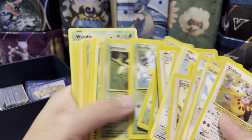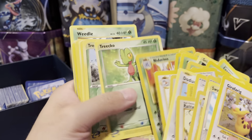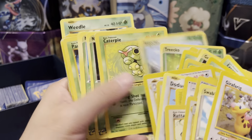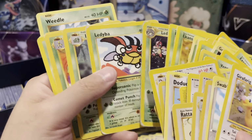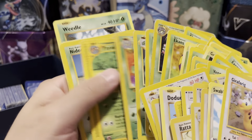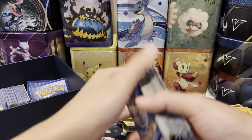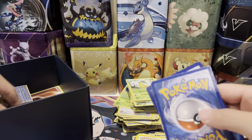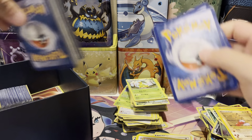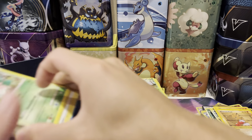Oh, okay. Yeah, I'm not going to name all these cards, but you guys can see them. There's a lot. Chico's really cool, too. Ledian. Ooh, Parasect's cool. All right, there's a ton. Can't count it all, but there's a ton. And I didn't even open this. There's still a whole other tin left. But that, I'm pretty sure, is just trainer cards and stuff.